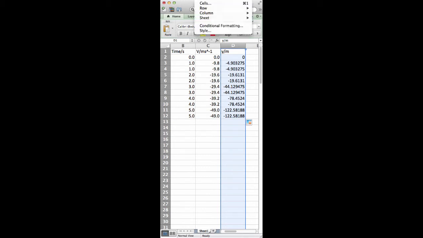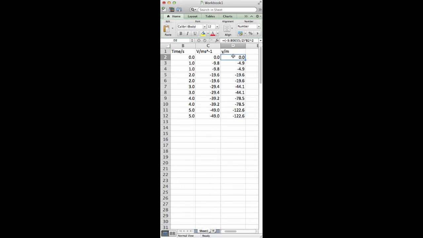Let me format these cells so they look good, consistent, easy to see. Didn't fill the times down properly. There we go. So we go from 0 to 10 seconds, and we'll go to 11 seconds.